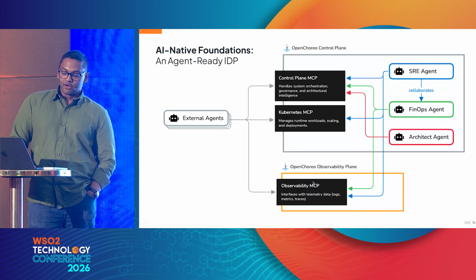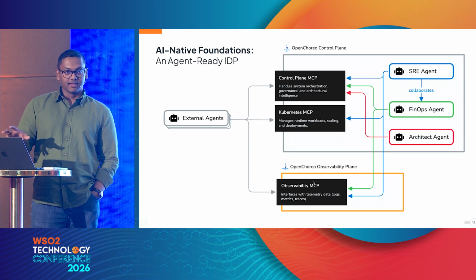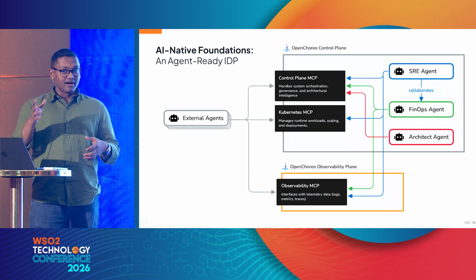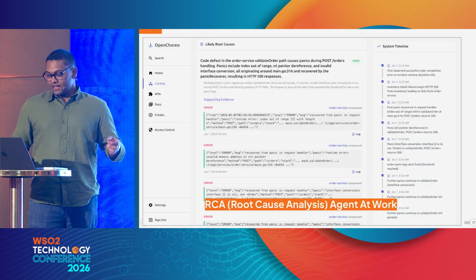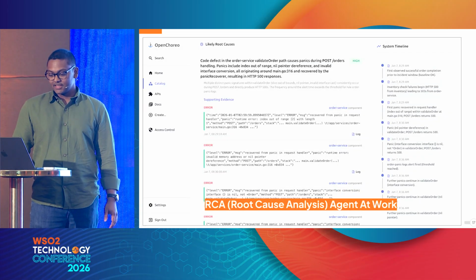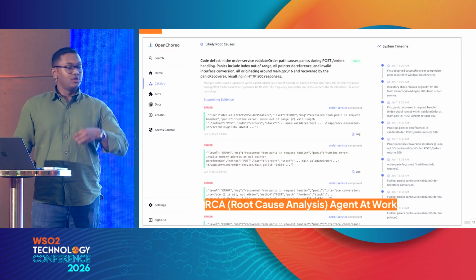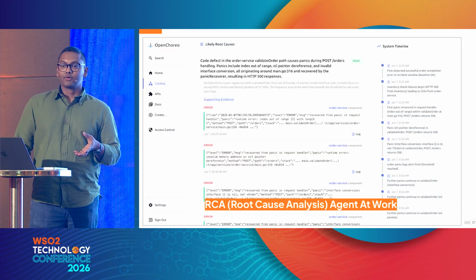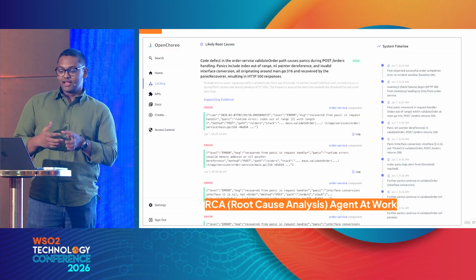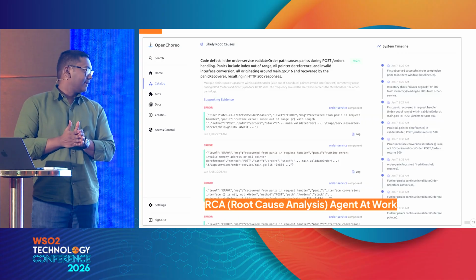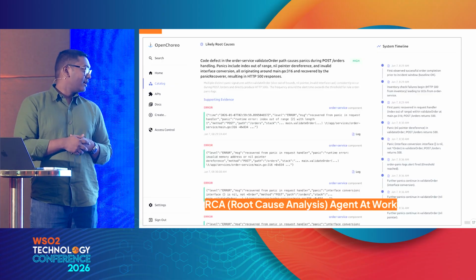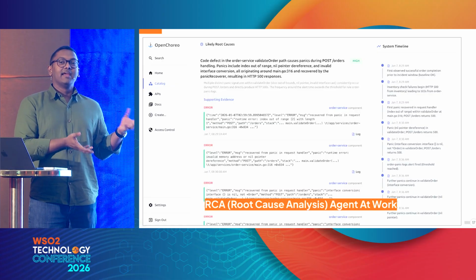There'll be an observability MCP that is currently being worked on, so you can ask an agent to go figure out what went wrong, right? And this is a good example of a feature that's work in progress. It's a root cause analysis agent. You can set up an alert in OpenChoreo, and when you get the alert, you can configure it so that the RCA agent kicks in, and it looks at the logs, it looks at the metrics, and it tries to give you an idea of why it failed, right?